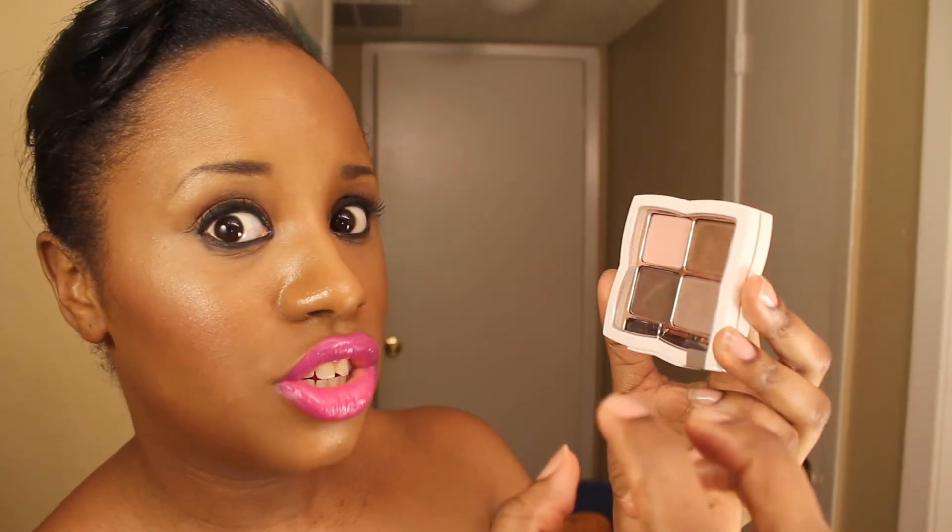The brown and the gray have a mica shimmer to them — not chunky glitter. The gray-taupe color is matte. It's a fantastic combination. She really put her foot in this one. It's a really, really great product and I want — and I'm going to get — the whole collection as soon as I can.